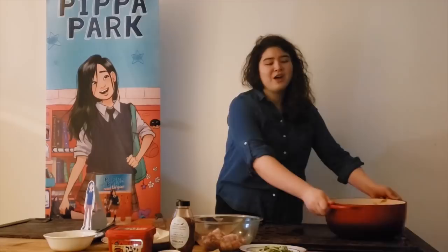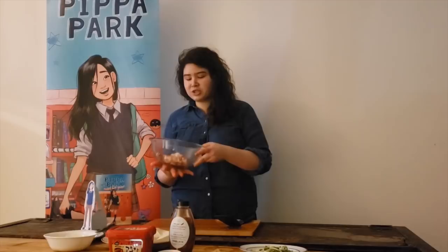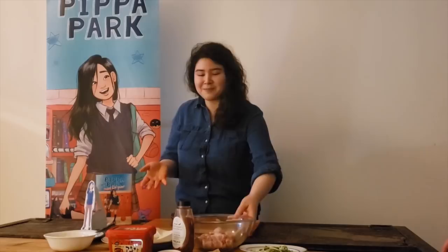So this is actually my favorite part, is just preparing the mix-ins. And for time, I've already cut up most of these things already, but I'll just walk you through what we're doing. So of course we have our pork belly that we're gonna add. But if you don't happen to have pork belly on you, then you can always use chopped up hot dogs, which might sound weird, but as a kid, I really liked chopped up hot dogs in my kimchi-jjigae. So any kind of meat alternative works.